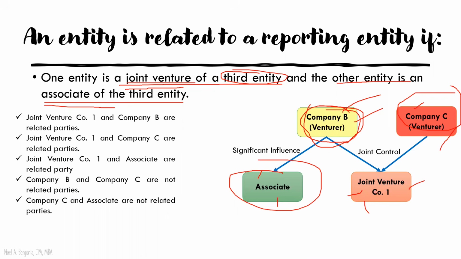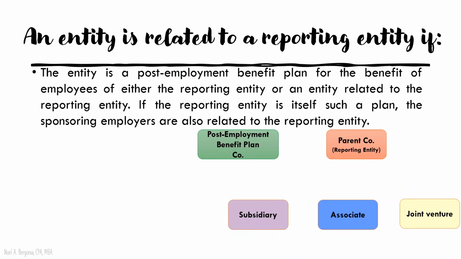So next set of criteria, when can we say that an entity is a related party to an entity is that if that entity is a post-employment benefit plan for the benefits of the employees of either the reporting entity o kaya naman yung entity that is related to the reporting entity. So by the way, when we talk about post-employment benefit plan, this refers to a benefit that will be received by the employees after they retire. Kaya nga post-employment eh. So they stayed in the company, and then that employee will receive some certain money out of the post-employment benefit plan after he or she retires. Now technically you will be discussing about post-employment benefits and other employee benefits related topics in IAS number 19 in the Intermediate Accounting 3.